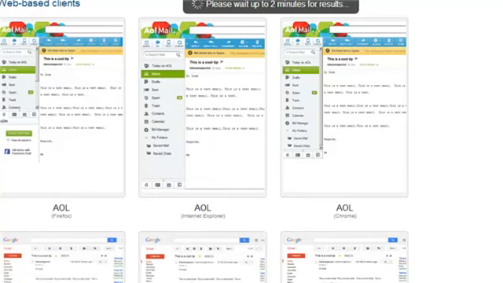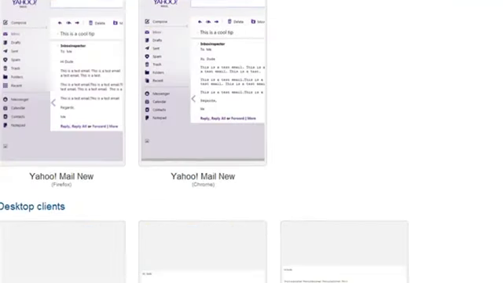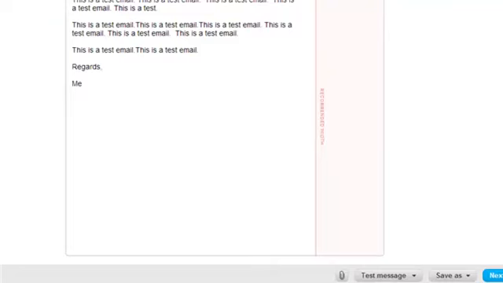You can always scroll through and just do a final look, just to make sure everything looks good to you. If so, we can go back to the previous page. And as another way to test it, if you just want to send a quick test message to your own email client, such as Gmail or however you check your mail, just come up here and click Test Send Message.